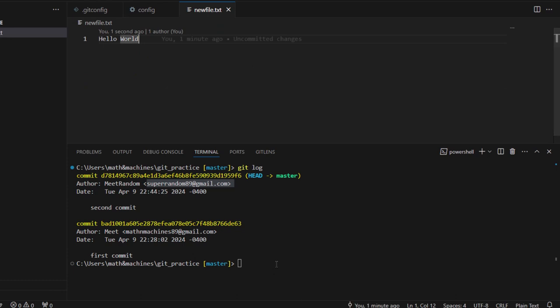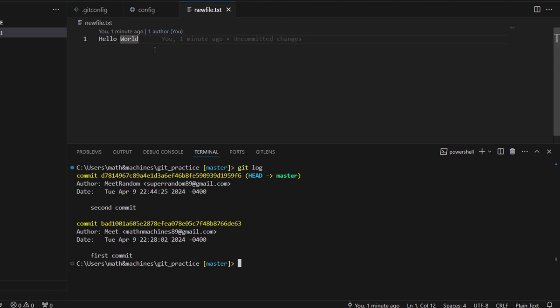There is one more change that we need to make to our git config file, and that is our default editor. So remember, when we installed Git in our installation wizard, one of the options that Git was providing us was to change our default editor, and it was Vim by default, and it was asking if we wanted to change it. So let us first give an example of why we might need to change our default editor.